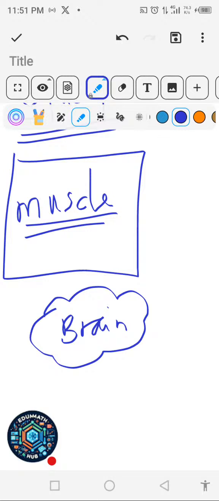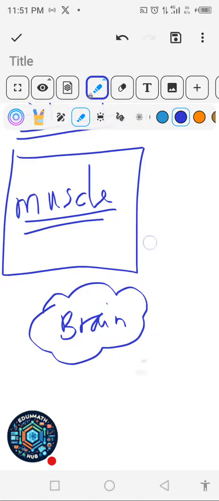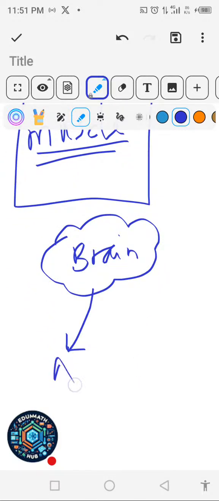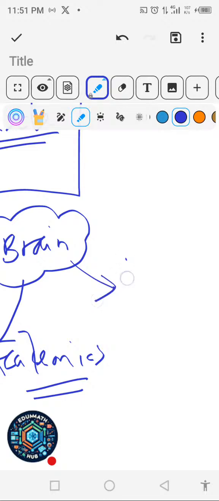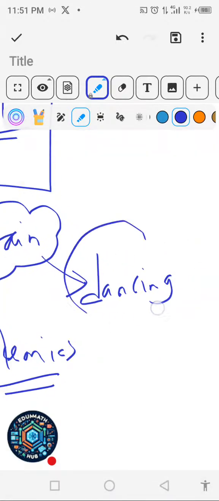By the time you keep training it, you see that your brain will be more engaged. If you're taxing your brain on academics, your brain will be sharp when it comes to academics. If you are focusing your brain on how to dance, TikTok and stuff like that, then your brain will be good for dancing. It's not as if your brain is working against you. It's just where it is focused. That's what it will be good for.